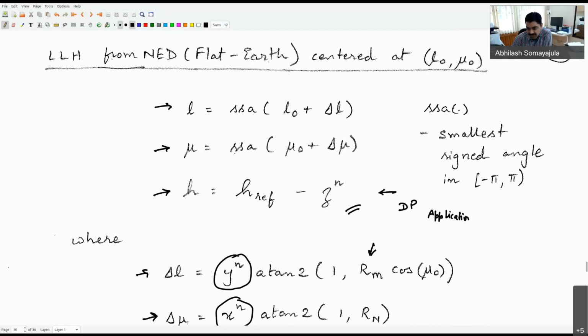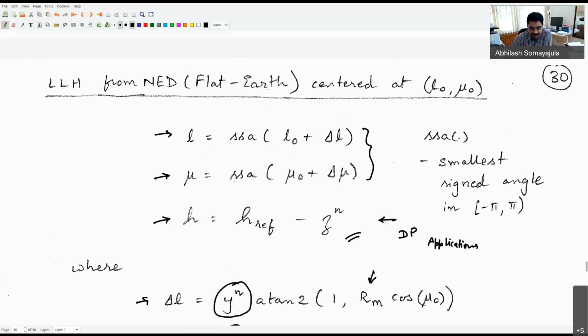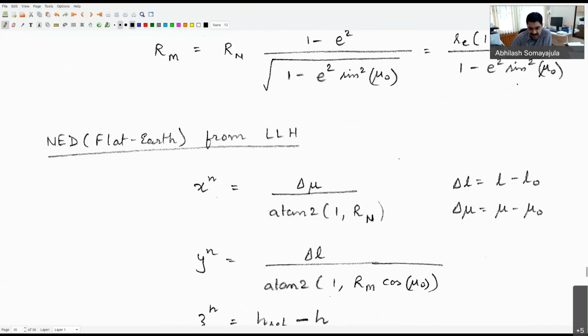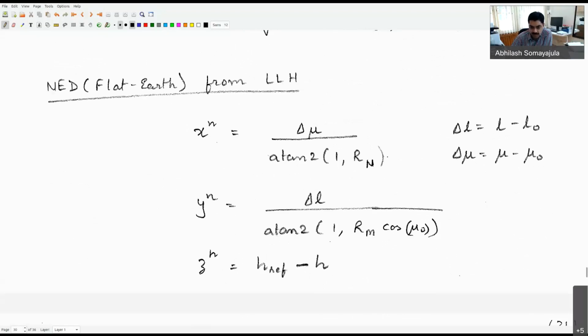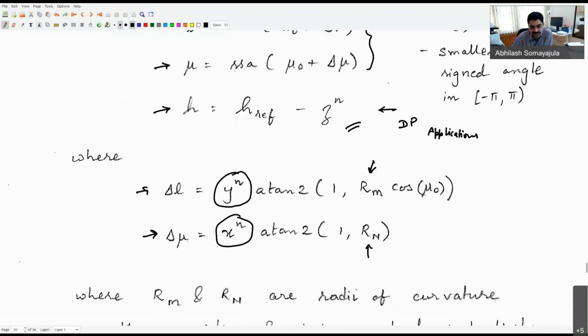We are not too concerned about the height. We are really more interested in these two guys. Now, we also tried to talk last time about the opposite: if I know the new latitude and the new longitude of the vehicle, which is usually measured from a GPS sensor, so I know L and mu, and about some L0 and mu0, I want to form a tangent plane, and in that tangent plane, I want to define an NED system, and in that NED system, I want to know what is the x, y, and z coordinates. Then I simply have to invert these equations which we had before.